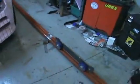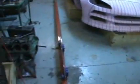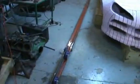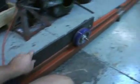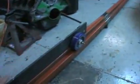Like I said, there are absolutely no plans for building a system like this, especially a do-it-yourself deal. So everything up until this point has been pretty much a DIY kind of thing. We're just figuring it out and going with it, and whatever works, and what doesn't, we just do over. So as you see, these will carry the main gantry, and they'll run along this rail perfectly.